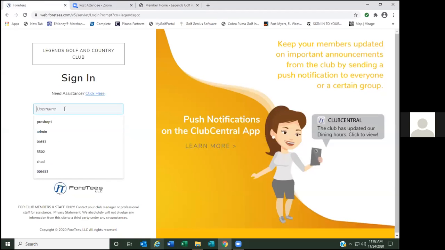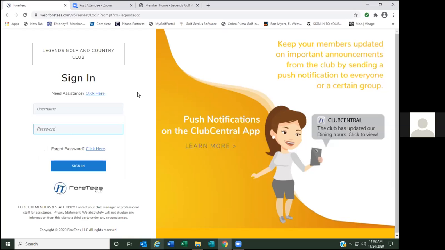Username is going to be your member number. So let's say your member number is 01653. You're going to type in 01653 there as your username, and then your password, which is the next thing down here, will be your last name. That will be for the male members of the household. Member number, and then last name for the password.